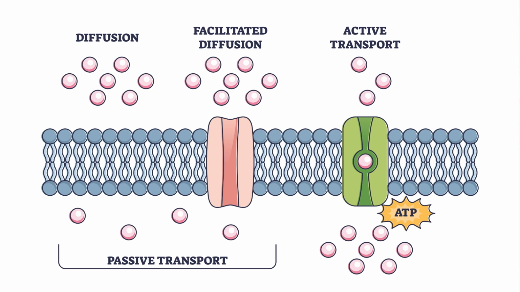And so in both simple diffusion and in facilitated diffusion, we're going from high concentration to low. The difference is in facilitated diffusion, facilitated means assisted, that process is being assisted by a protein that you see here. And so we're going from high concentration to low, but the solute is going through a protein. And then the next one is called active transport. And in active transport, what's being transported is going from low concentration to high. And because of that, you need a protein, but you're also going to need an input of energy to get the solute to go against the concentration gradient.